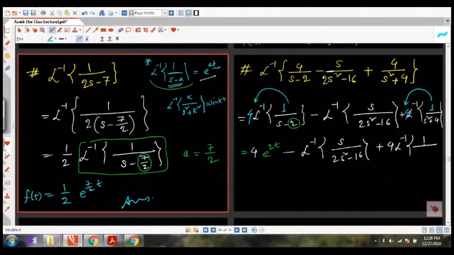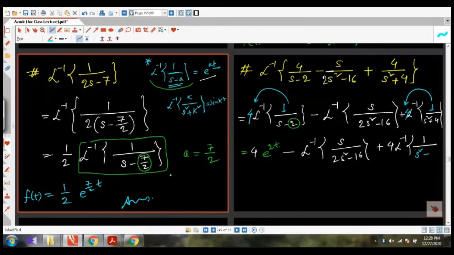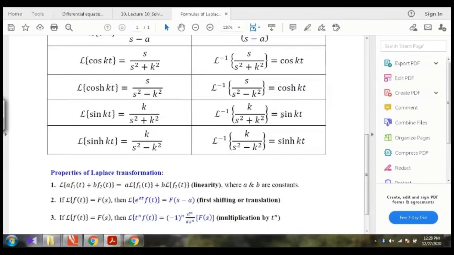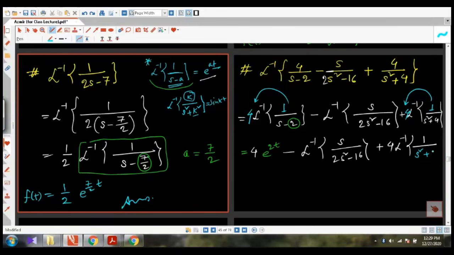Yes, sir. So in the denominator we have to use the same format. Since in the upper part we have a constant, we are sure that sine kt will be coming. But if in the upper part we have s, the variable, then we'll get cos kt, or cosine kt. So for this one we will get cosine. Here we can see 4, and 4 can be written just like this. It will be 2 squared. Is it okay? Yes, sir.